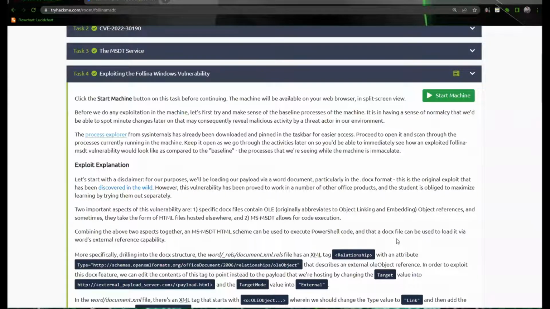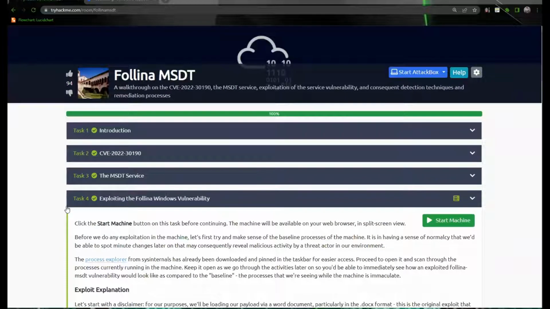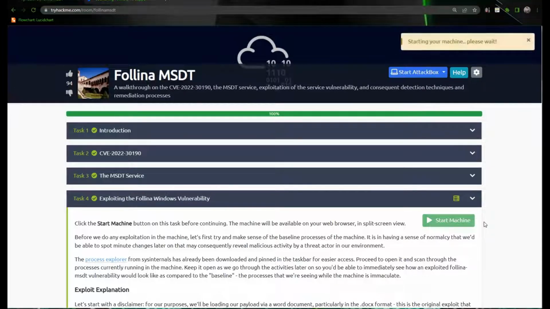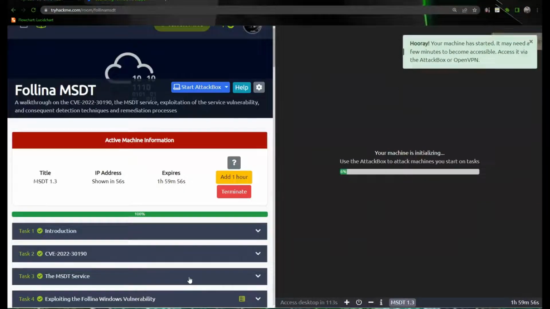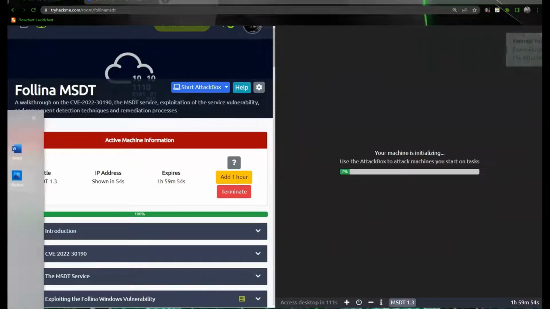Okay. Do note that you have to use the Windows 2008 server they provide you in task 4, but we'll be using our own attack box. I'll go ahead and wait for that to open and get my VirtualBox ready.